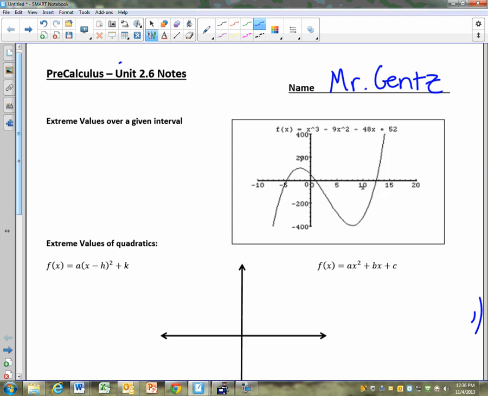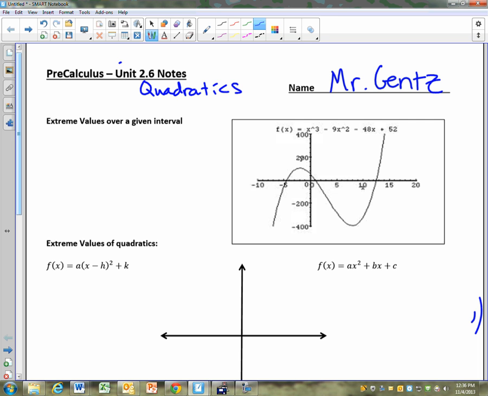All right. So your last test was all about functions, and this next test is also all about functions, but we're extending, and we're going to be talking about very specific functions. In particular, we're going to be talking about quadratics in section 2.6. And quadratics is anything that is to the second power.